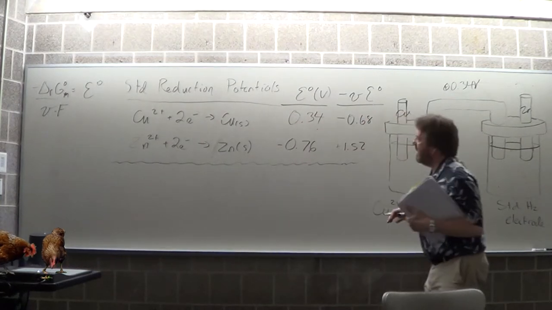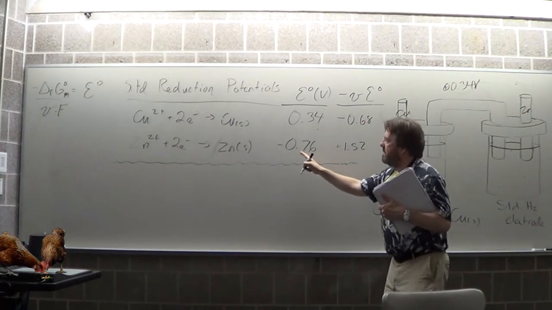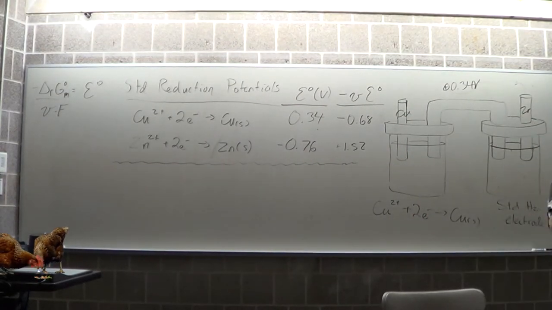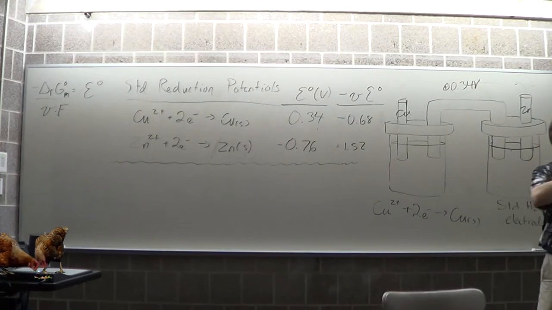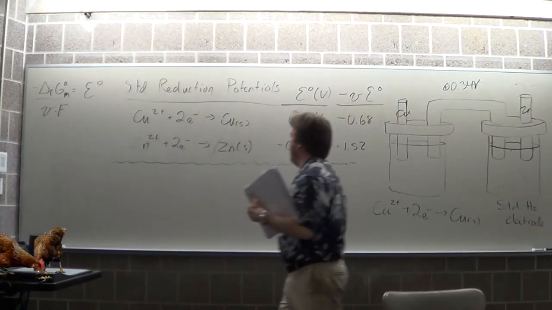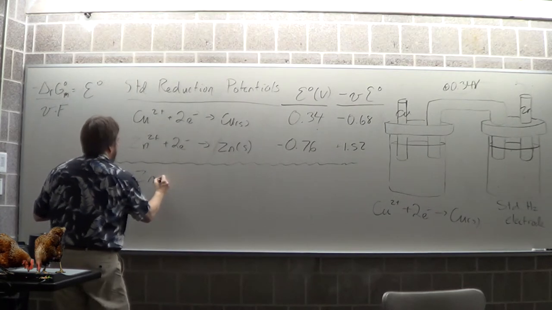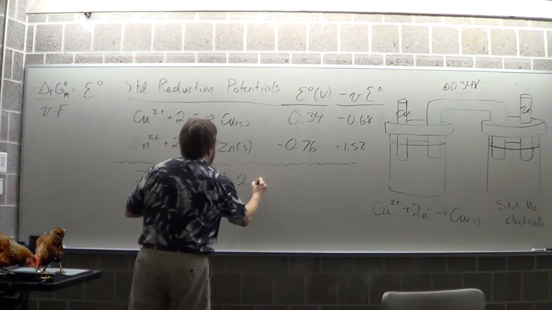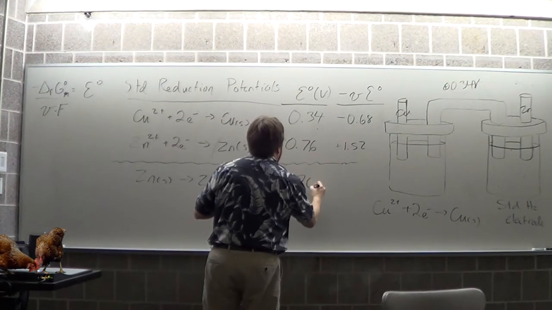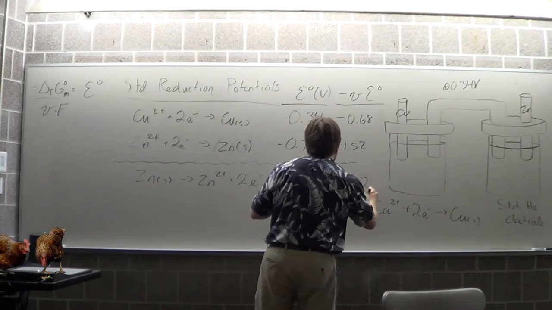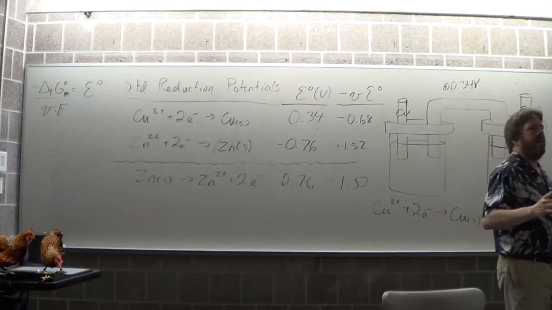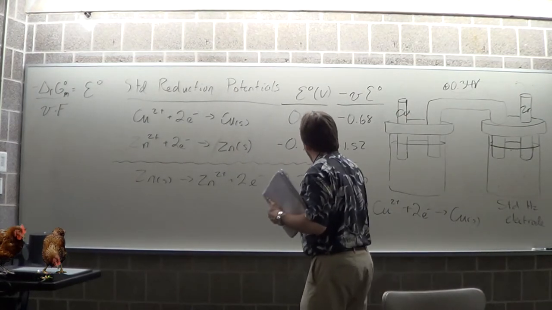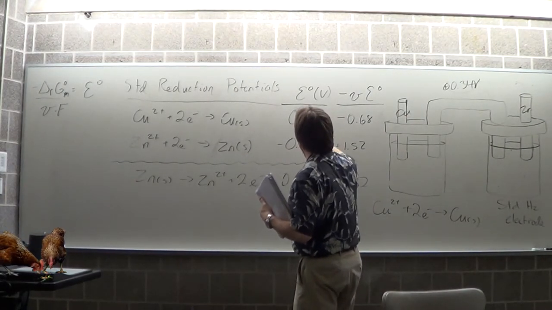Now, what I can tell is there is no point even thinking about a negative voltage reaction. It's uphill. Throw that out. Get rid of it. Table it. And the way you do that is write the opposite. Then it has a fair chance of becoming that dominant reaction. And minus 1.52. Okay. Now I can decide what is my dominant reaction. And it is this one. It is this one, it is not this one.